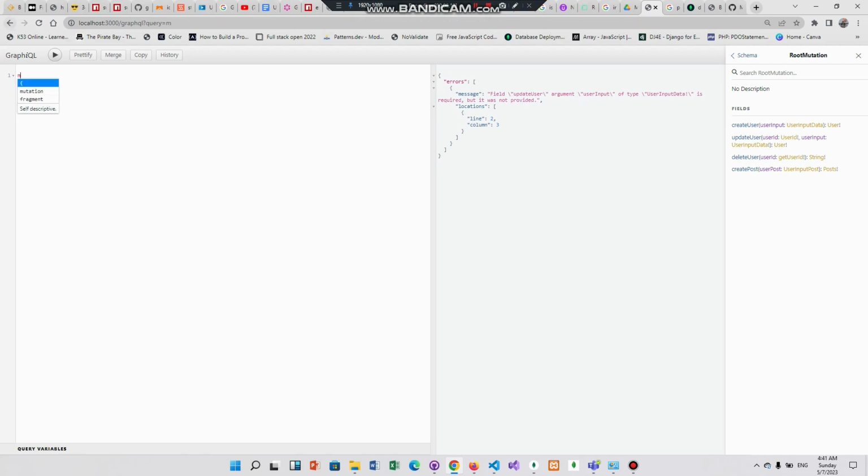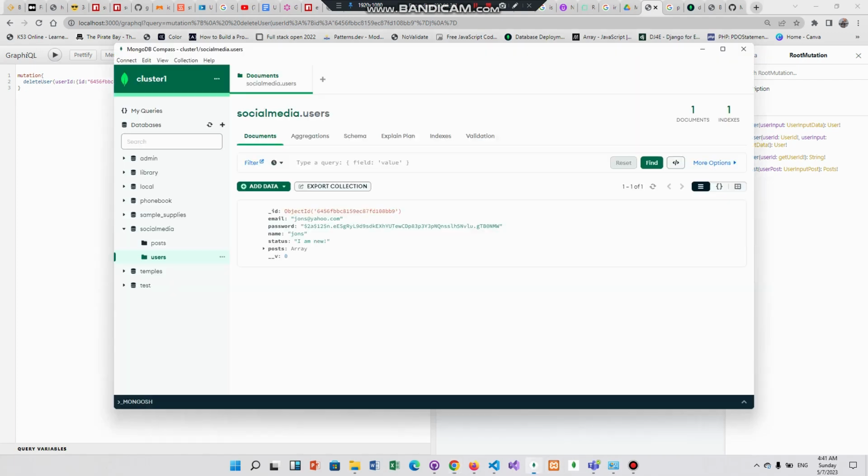Then mutation. Then delete user, expecting user ID. Then we give it that. That should work. Deleted. So that's working fine.